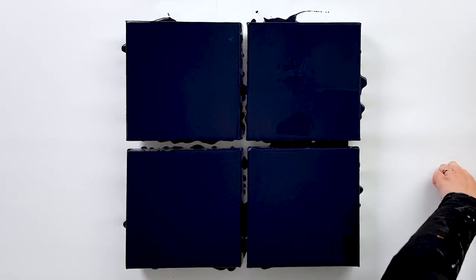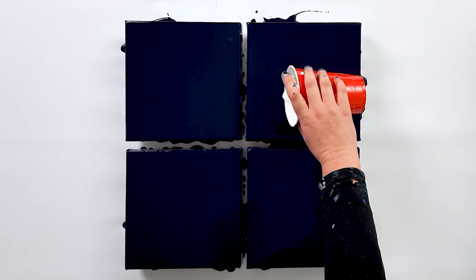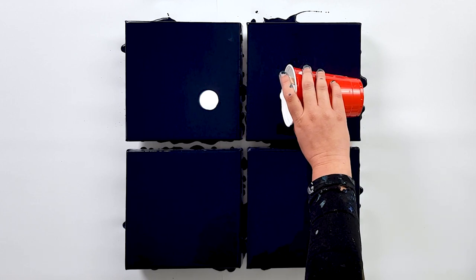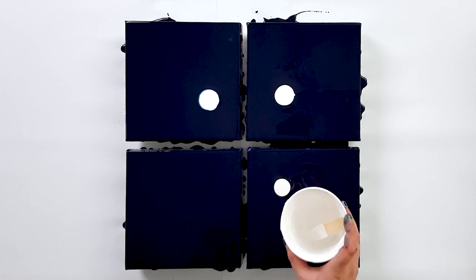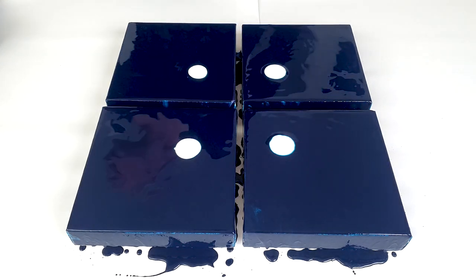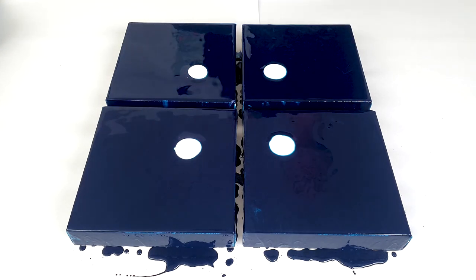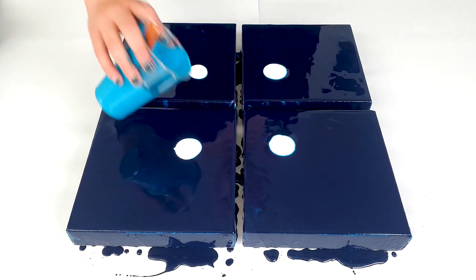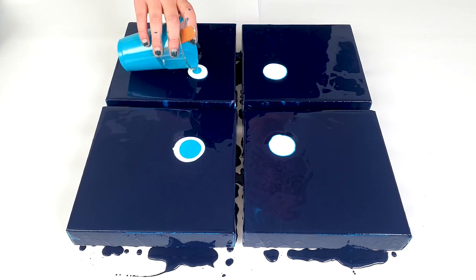The base color is on and let's start making a puddle in every corner. I do it slightly off center, and I'm doing that because I will blow the base color over it and blow that in the corner direction. I'm really doing this because I was recently looking at all my latest videos and somehow I have a sort of muscle memory with the blow dryer and I keep blowing the same way. So I want to challenge myself a little bit. This is a turquoise green by Amsterdam.